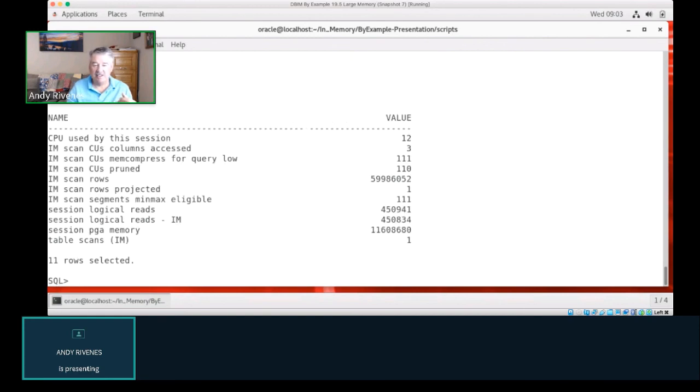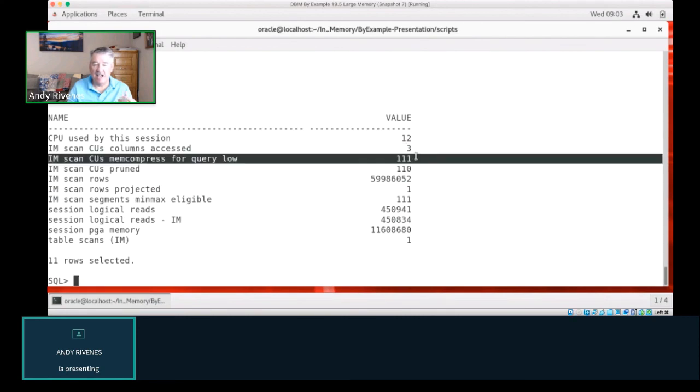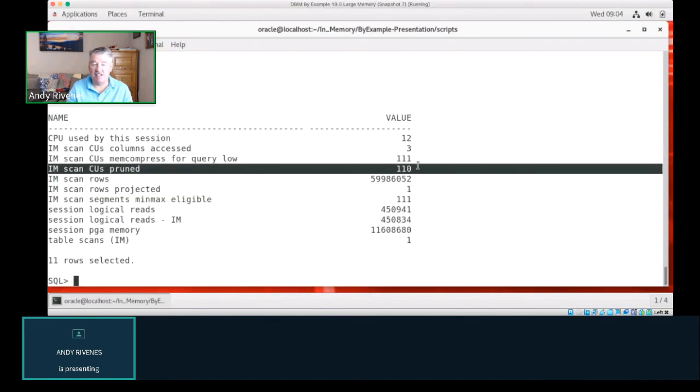And if we look at our statistics, remember that I said we had 111 IMCUs associated with the line order table being populated. Notice the second column of statistics that has shown up. It says IMCUs pruned 110. What does that mean? Remember the in-memory storage indexes?